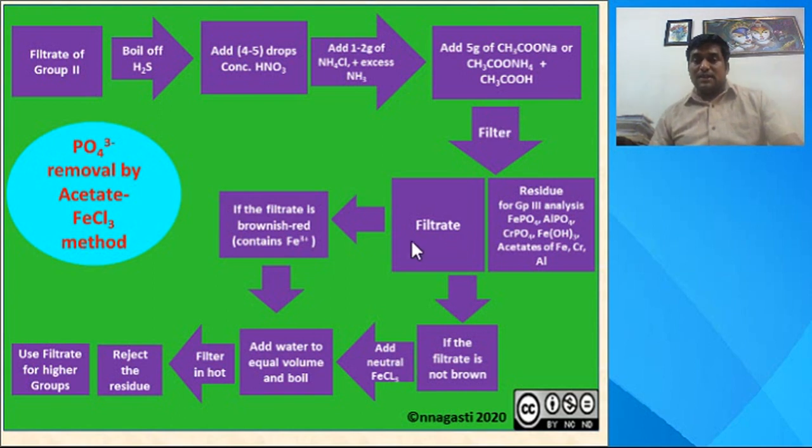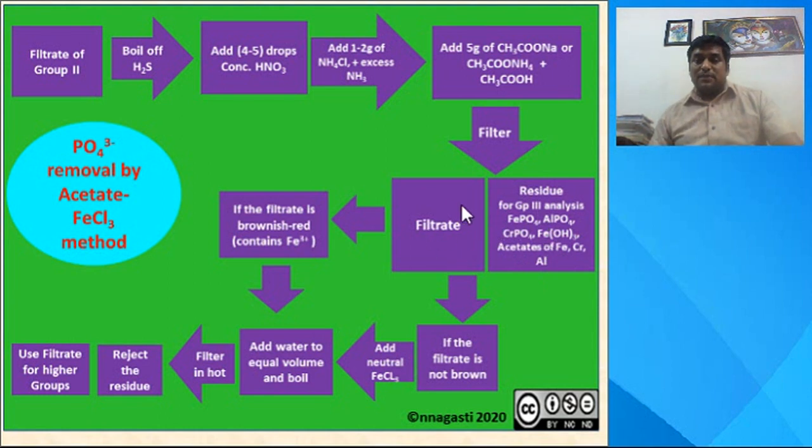So you will get two things, one filtrate and residue. What is there in the residue? The residue, when you added the phosphate is there in the mixture, and you added ammonium chloride and ammonia, and you have added acetate buffer. So what you are going to get? These group 3 cations are going to form their precipitates in form of their phosphates, in form of their acetates and hydroxide. Hydroxide, you have added ammonium hydroxide. Acetate, we have added acetic acid and ammonium acetate buffer, and phosphate which is there in the mixture. So they are going to form their phosphates: ferric phosphate, aluminium phosphate and chromium phosphate. So these are the residue.